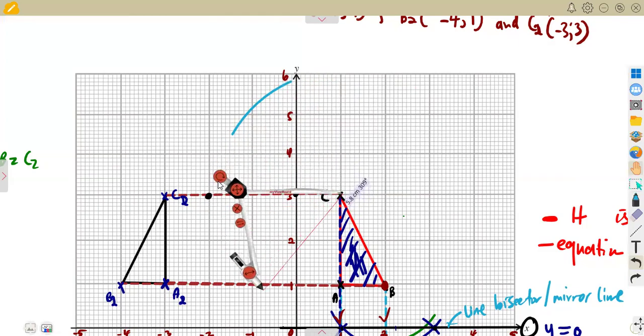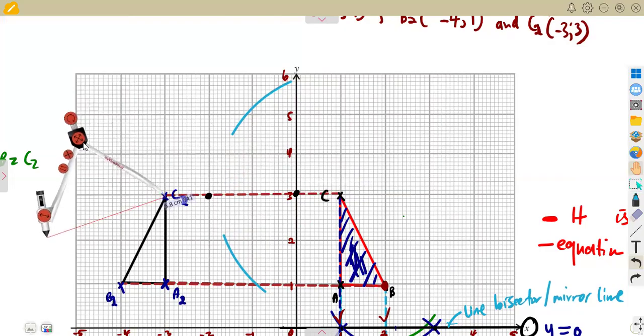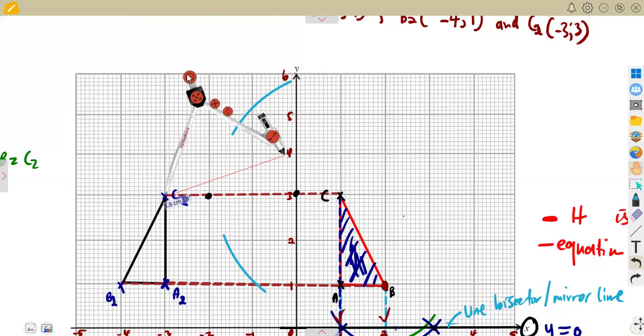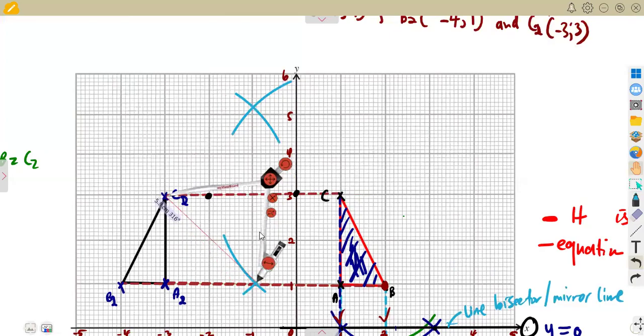Remember, guys, you need to bisect the same way that you bisect your lines in your normal constructions. All right, then you move on to the point C2. With the needle point at C2, we are going to do the same thing, construct an arc on the top. Then we construct an arc down here. By doing this, we have to join now the points of intersection of these arcs.